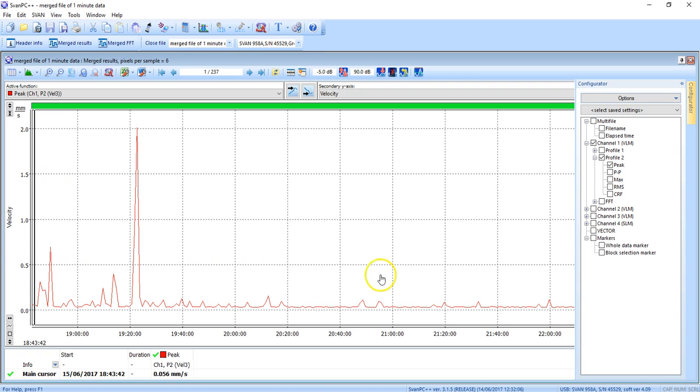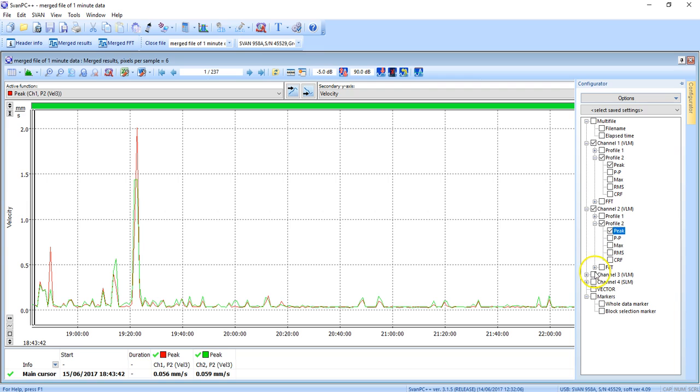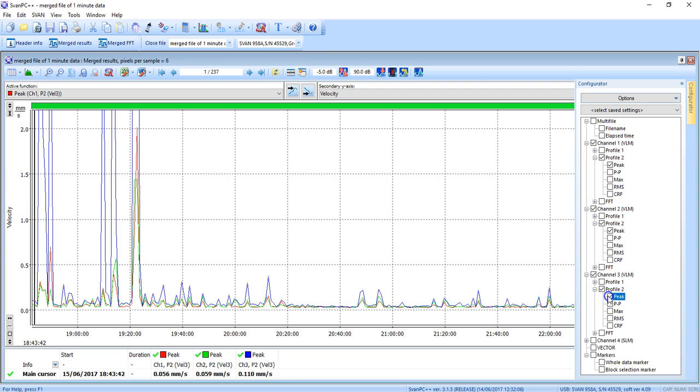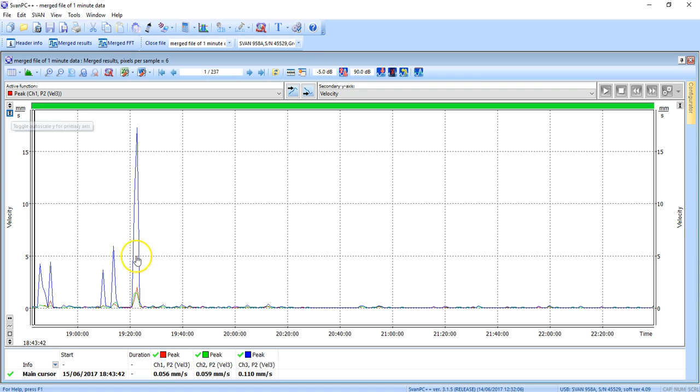I'm currently having a look at profile 2 of channel 1, and remember that profile 2 was velocity, so I want to take the peak velocity, or the PPV, in profile 2. So you can modify your plot there, and you can see now that I've got a much higher value in the vertical axis than I have in the other axes. In fact this particular peak went up to about 17 millimeters per second, quite a large impulse. You can see by scrolling the cursor along with my mouse wheel that that particular result was 17.